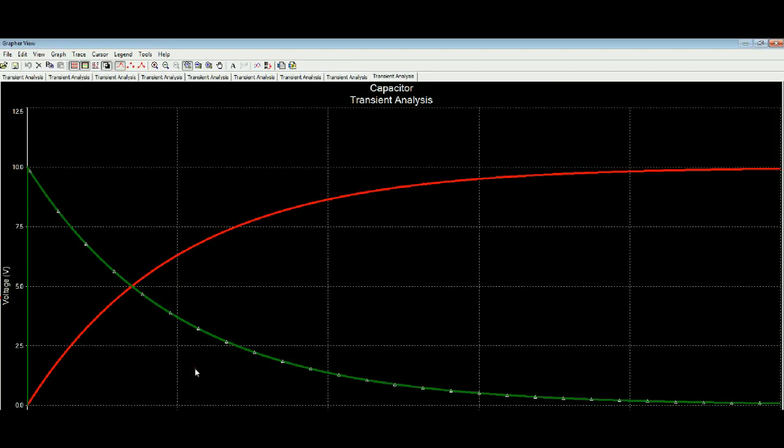Now the inductor behaves quite differently. When the input voltage from our little generator goes from 0 to 10 volts, small current starts to flow, and that builds up a magnetic field, and that magnetic field cuts the wires of the inductor and induces a counter EMF, that is CEMF, that opposes the current that flows. So basically it offers a high, and I'm going to use the word resistance, to the flow of current. Now, as the current is overcome, and it has to be when you think about it, the voltage across the inductor will drop, and it will asymptotically approach 0 volts down here at 5 time constants.